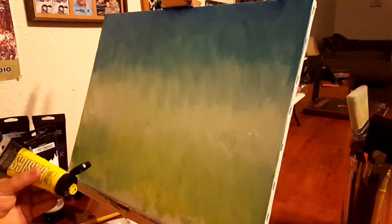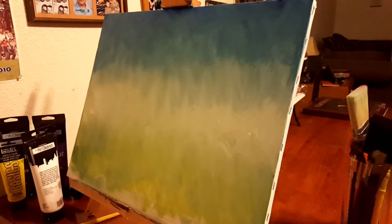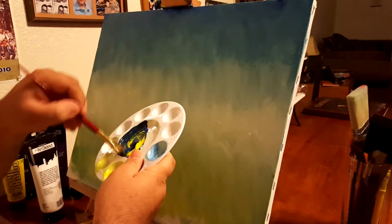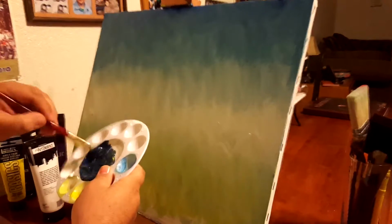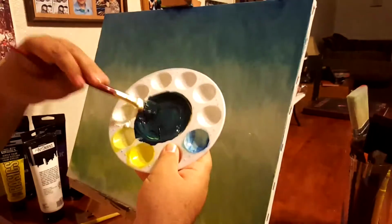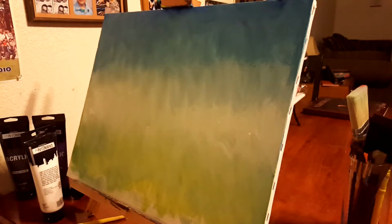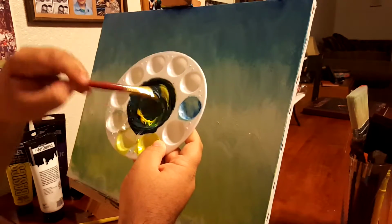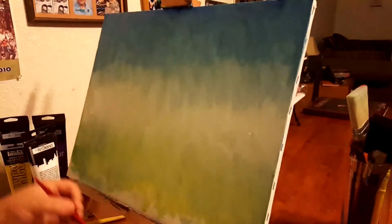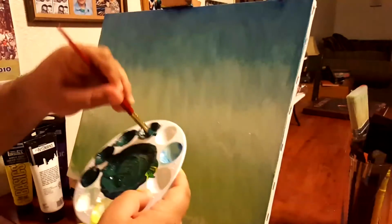And get some yellow. I think I need to go buy some more yellow soon. And I am going to mix these up. And I want to get a darker green color. So this is the color that I'm getting. I think I need a little bit more yellow. Okay, I'm going to throw in a little more yellow in there. I don't want it to be too dark. There we go. I like that. One thing that I don't usually like about these brushes is that they get so much paint on them, and it's wasted.